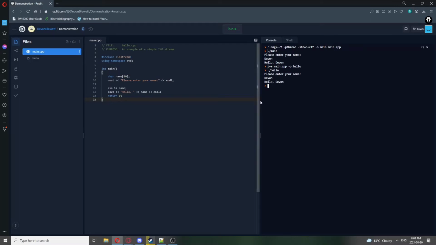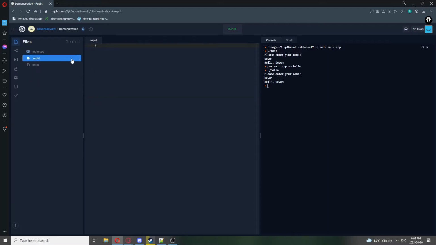It would be a little tedious to have to write this every time we wanted to check our code. So what you can do is add a .replit file. You'll be able to set it up so that you can configure what the run button does. So you enter the language and run equals, and then you'd put what we just wrote into the command line.